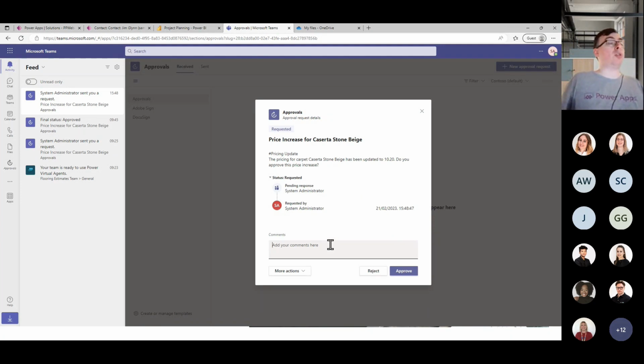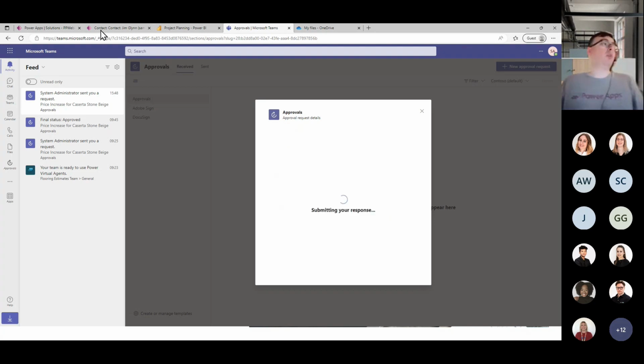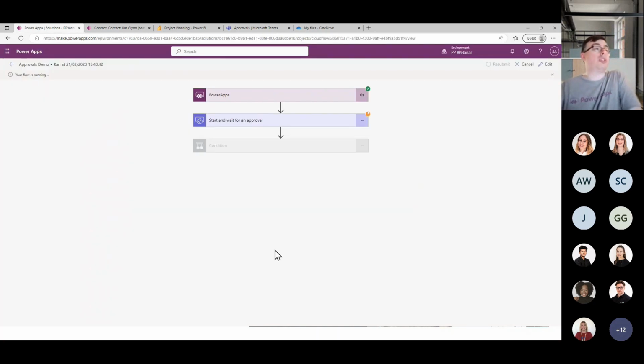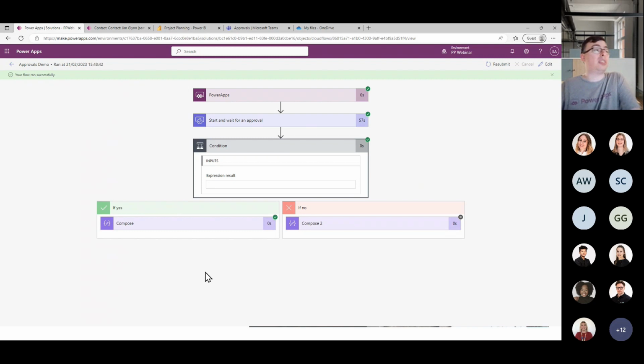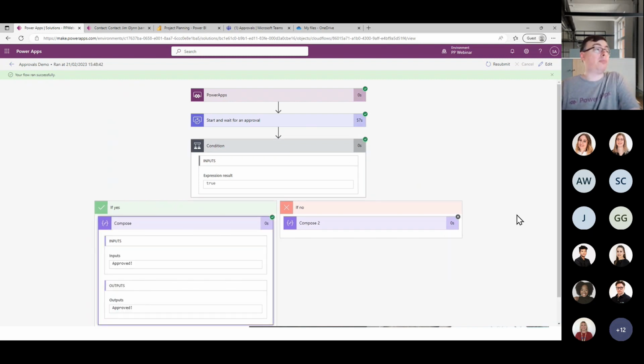And then based on the actions that we sort of do, we can then trigger off different logic, which is really nice. So in this case, I can maybe do something like, okay, yep, looks good to me. And then just approve that. And if we go back to our automation over here, we should see that it's then going to go into the next condition down here and then do the action. So in this case, we just literally just go confirming and going, yep, that's been approved like so.